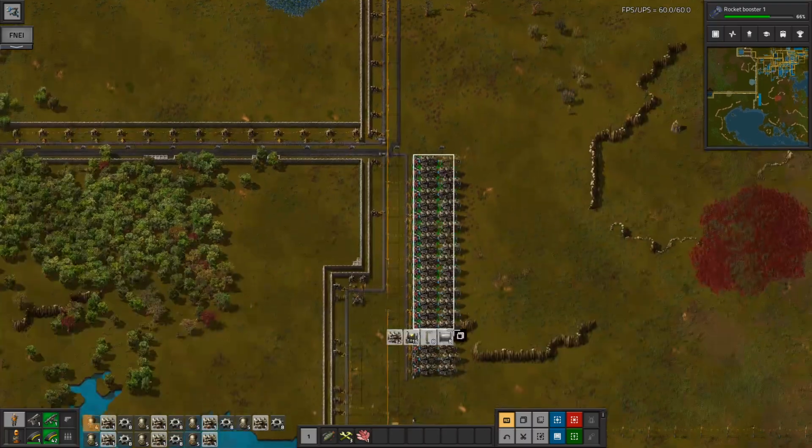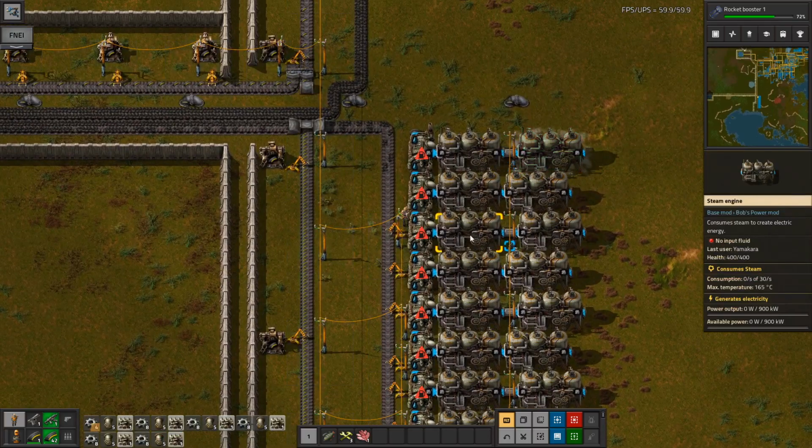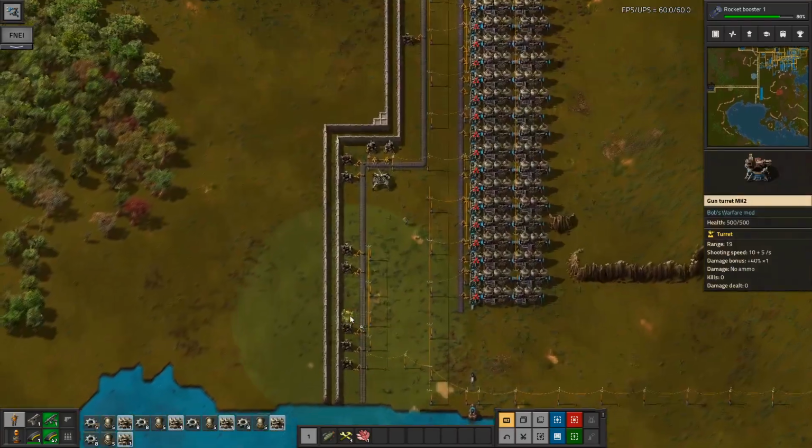And then we made an extra. We just doubled our power in our factory. And it's on its own dedicated line, so there should never be any problems here. The only problem we're going to have is pissing off all the biters.